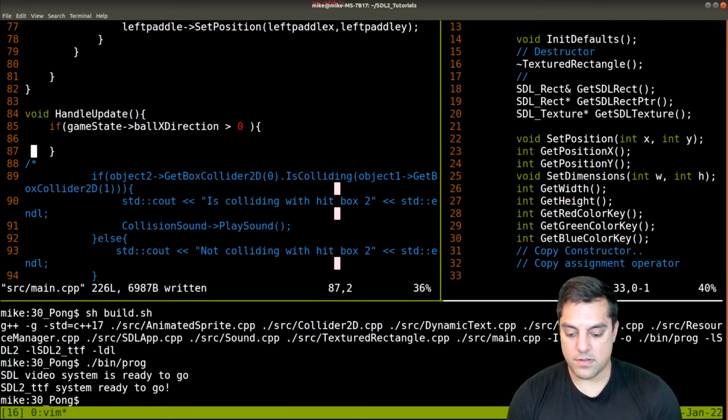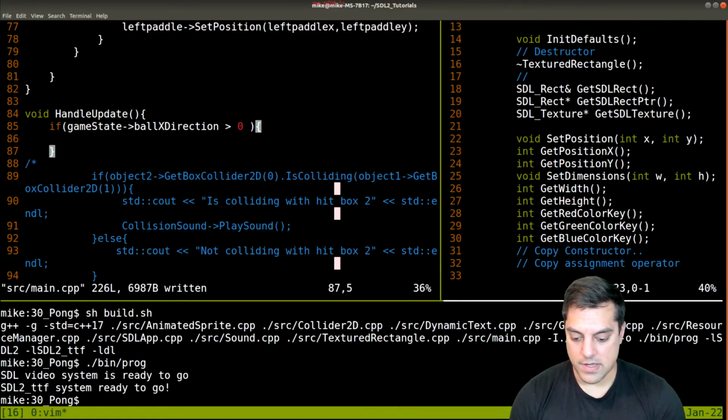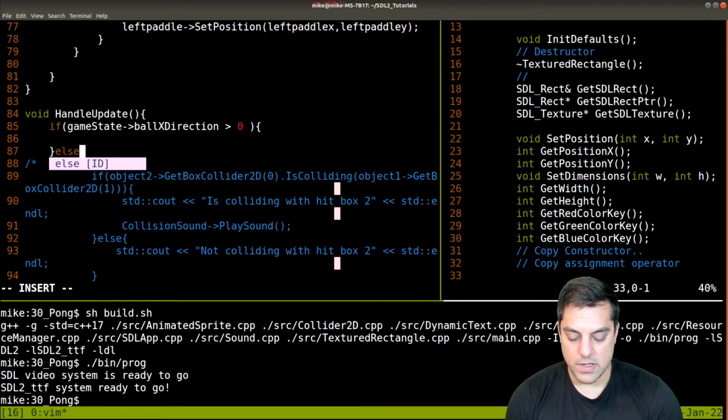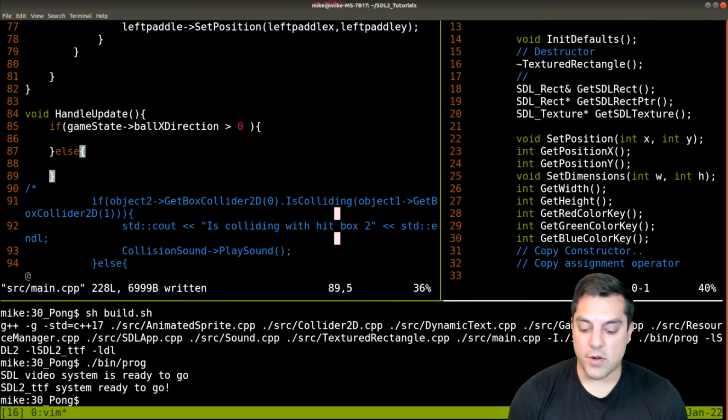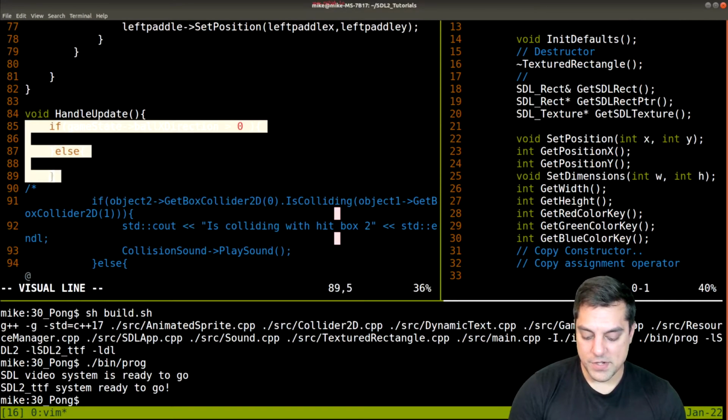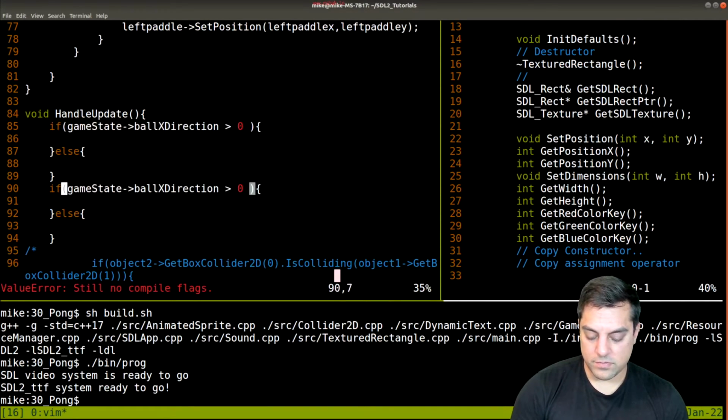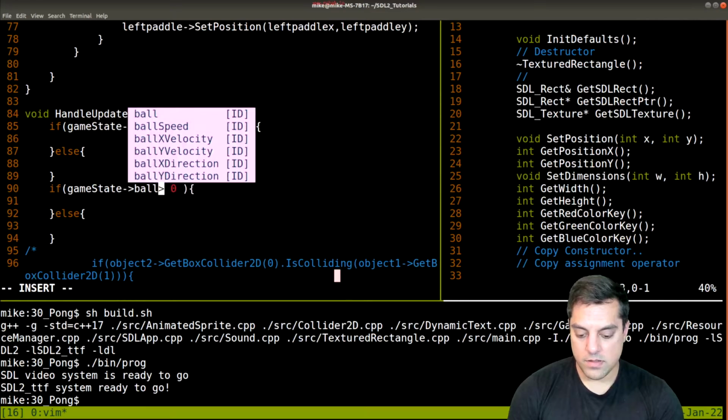Else, and let's go ahead and update this. Else it must be moving in the other direction, so we will update the position accordingly. And we're going to do the same thing for our y position. Game state, ball, y direction.